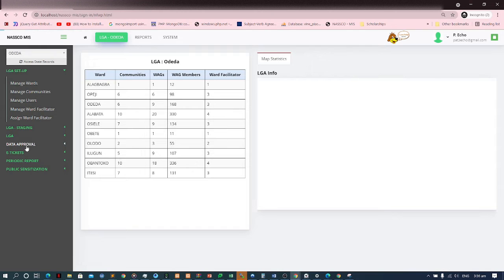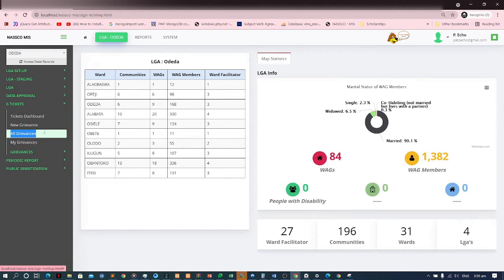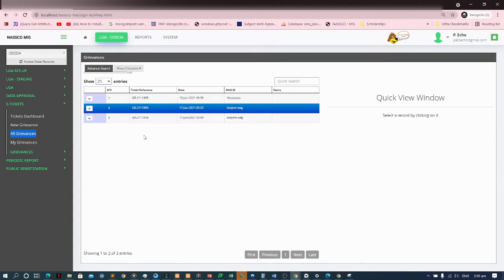Anyone who has access to this all grievance button will be able to view grievances in his specified location. As an LGA supervisor logged in, he will be able to see grievances in his LGA.